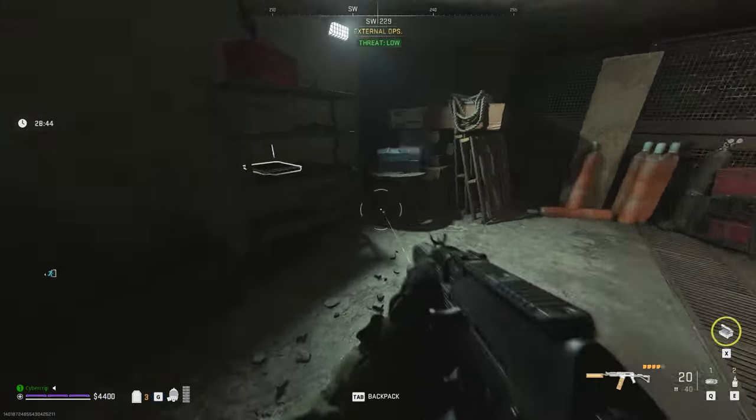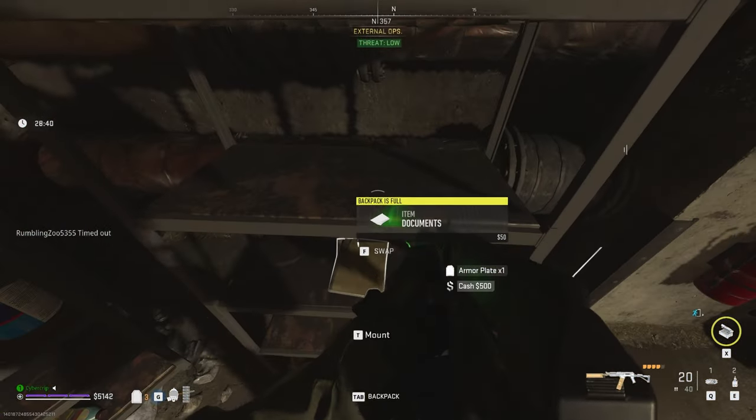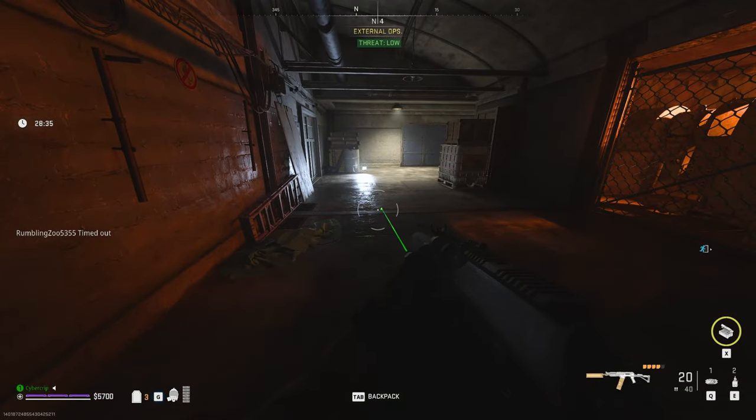Basically, you just want to make your way through the complex until you come to, best way I can explain it, a round room. Take care of the bots on your way there. You don't have to loot up. I was basically just looking for that extra set of jumper cables and car battery.